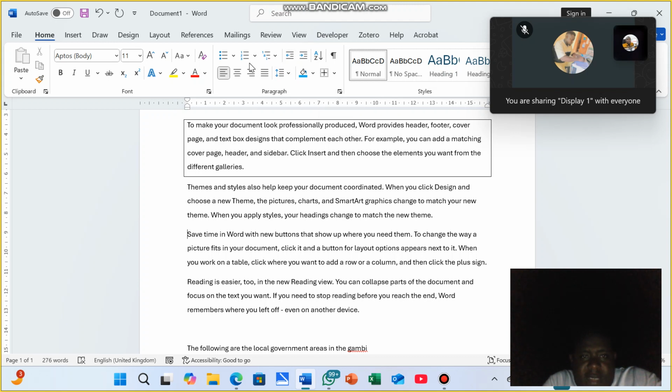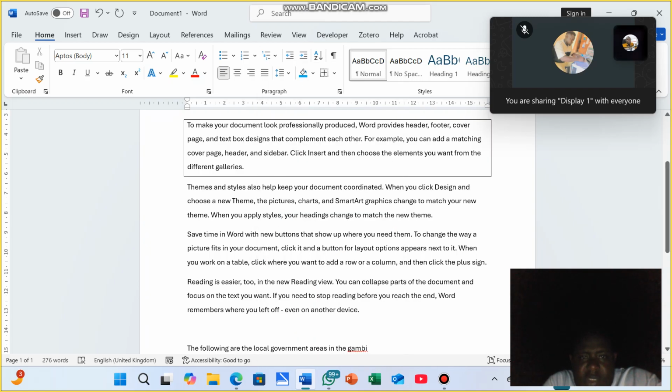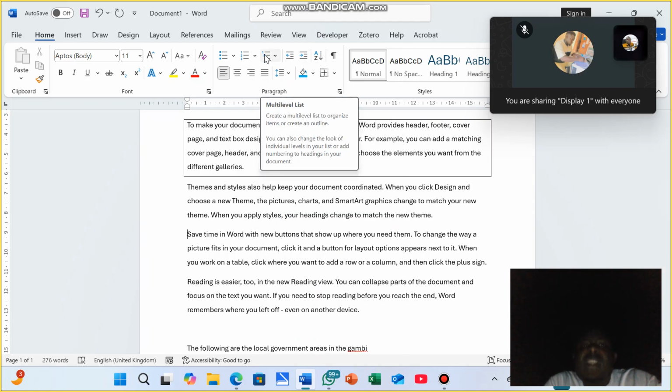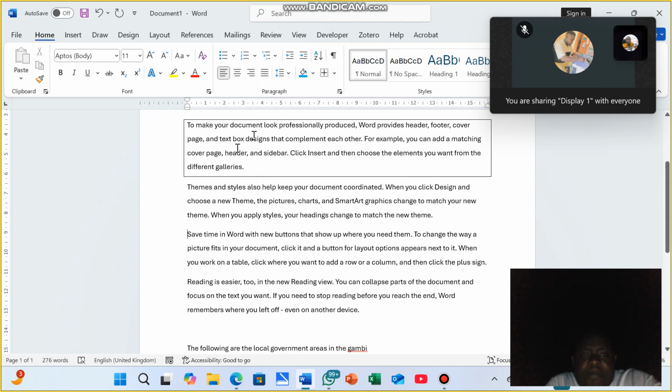Okay, all right, so next to that is a multi-level list. So this would be particularly important if maybe you're writing a book or a project. Okay, sometimes where you have different chapters, different headings. So this particular one comes in play. So for this, we usually will treat this in the advanced class, so we're going to skip it here.